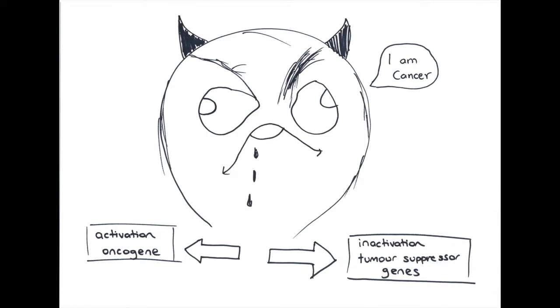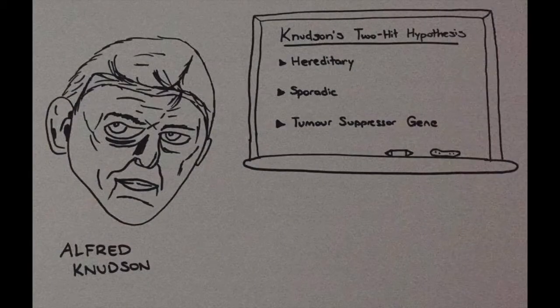Cancer develops from the accumulation of genetic and epigenetic alterations which can activate oncogenes or may inactivate tumor suppressor genes. Knudson's two-hit hypothesis states that TSGs are genetic material that suppress tumor-like properties and act recessively, meaning both genes have to be inactivated for the loss of growth controls. The cancers that arise may be hereditary or sporadic.